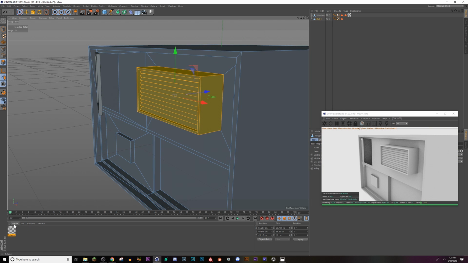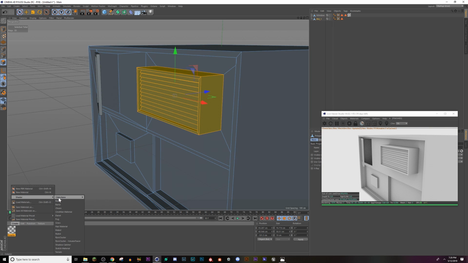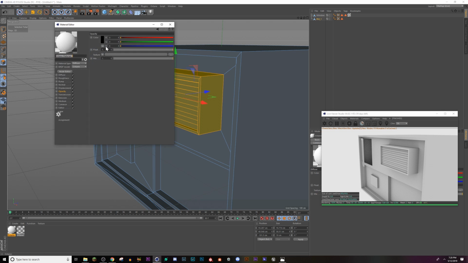So now we're going to create the AC material. So create shader, Octane material. And this one we're going to want a metallic. Then we're going to go to our roughness. And we're going to turn this up. It doesn't have to be turned up too much. This is all preference. I'm going to turn my specular down some. It's not quite as bright.